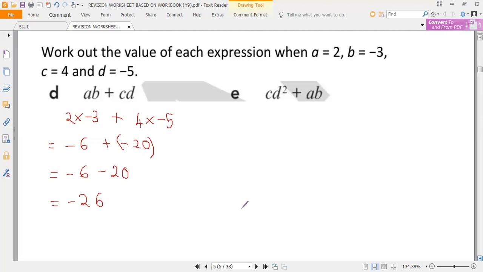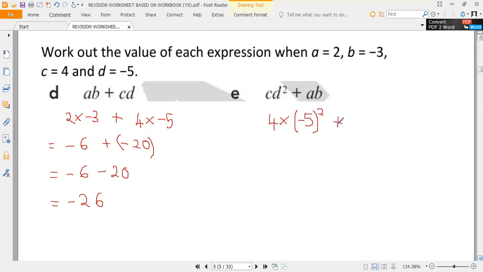Okay, followed by question E now, CD squared. Okay, C is 4 times D squared. Okay, D is -5, a negative number. We have discussed this so many times, yeah, a common error. If you straight away put power 2 here, it's going to be wrong. You must make sure you put a bracket for the negative number and then you put a square. Those who fail to do this, your answer will be straight away wrong. Okay.